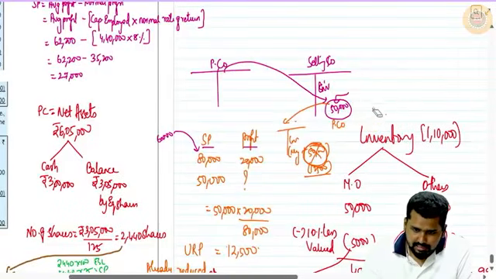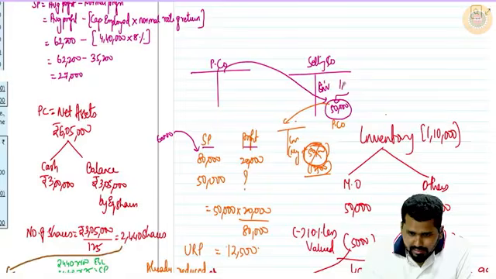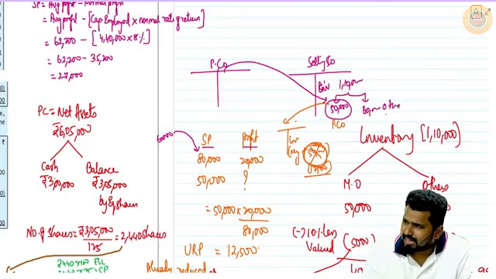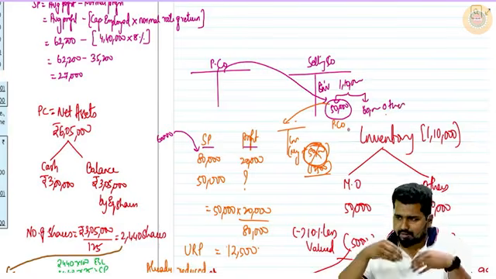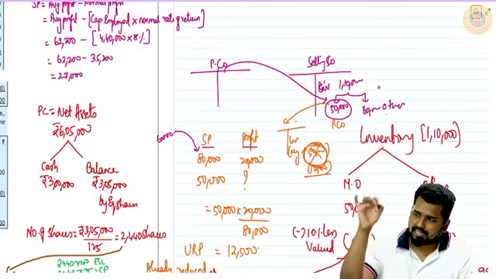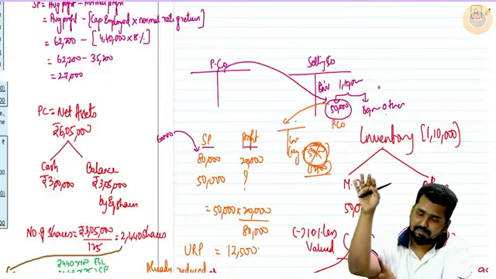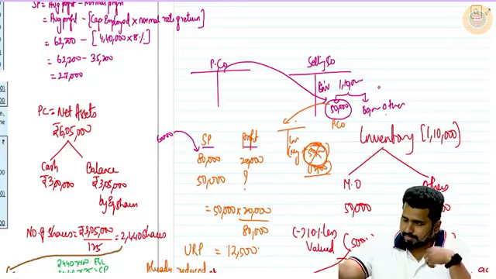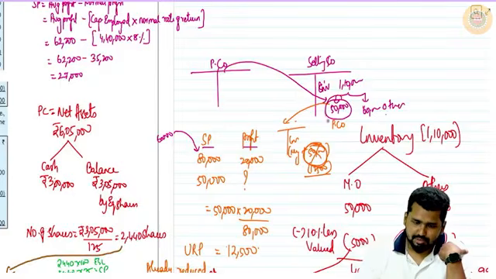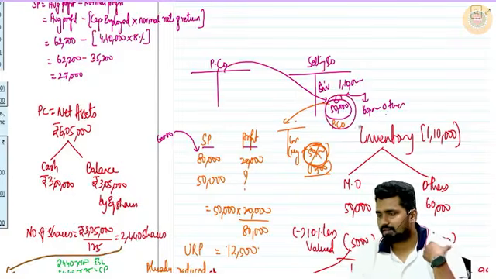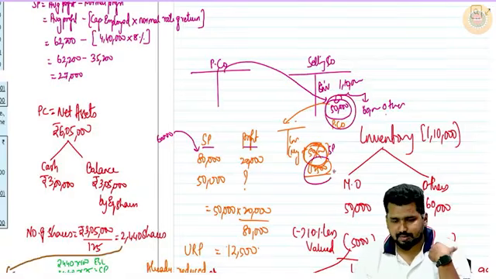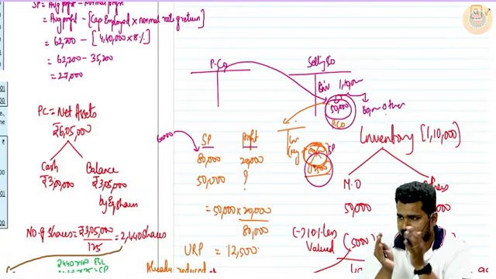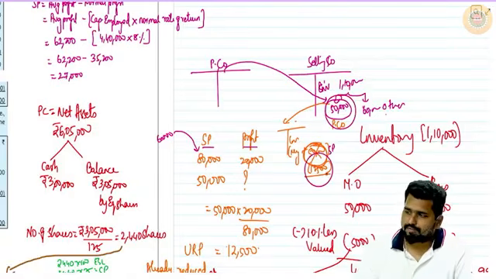Listen, I will write the numbers. Out of 110, 50,000 is from the purchasing company, and 60,000 you would have bought from others. Leave the others, their pricing is not important. Even if the others are selling at selling price, for us it is cost. For the selling company it is cost, and for me also it is cost. Mutual owing is this only. This is the stock I have sold. When I am including it, I should not include the selling price. I have to subtract the profit, because for us as a group it is unrealized. So I have to subtract 12,500.